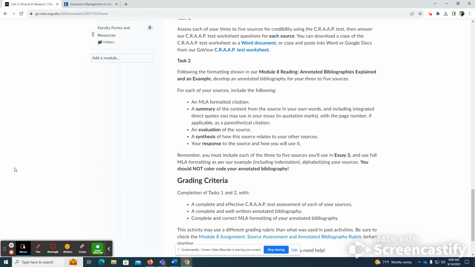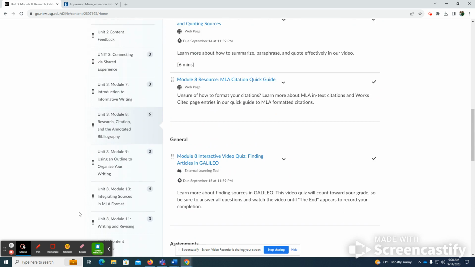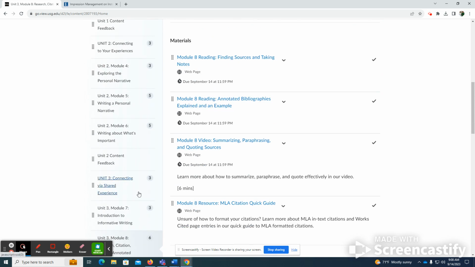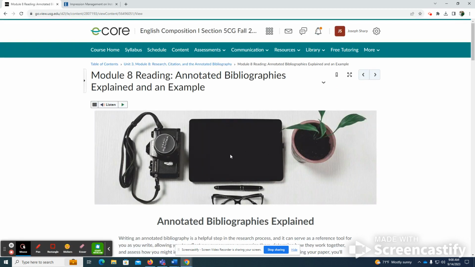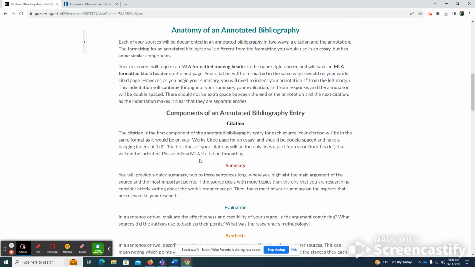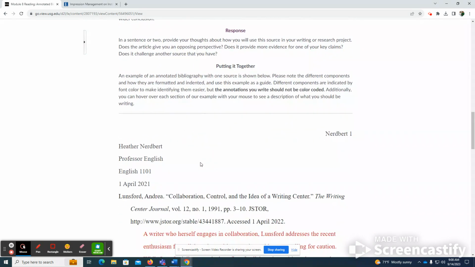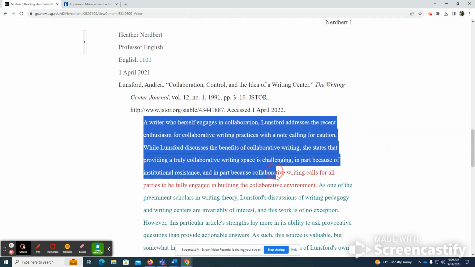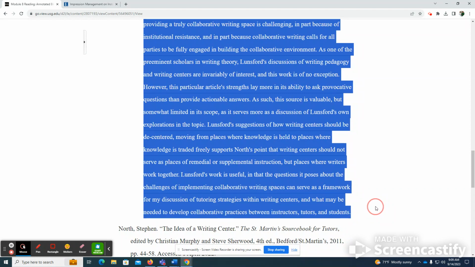That's a lot to do in 1 annotation, and if you've never done it before, it may feel overwhelming. Fortunately, there is a great example of an annotated bibliography entry in our course textbook. You can find it right here. I highly recommend that you look over it and even have this entry right here open while you are writing your own. That'll give you a template that you can work off of.